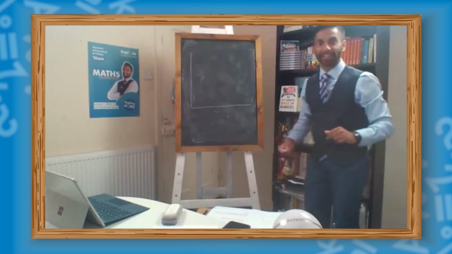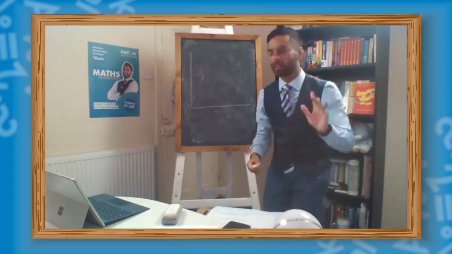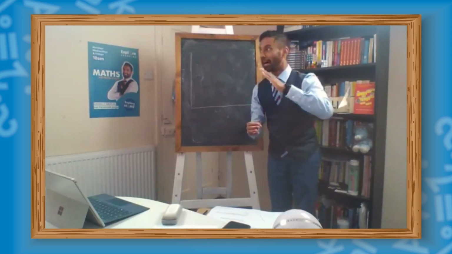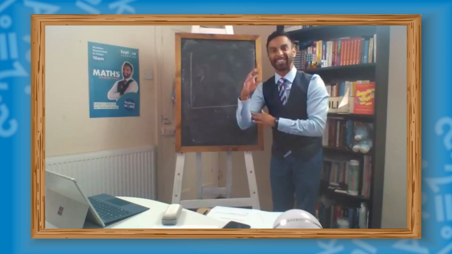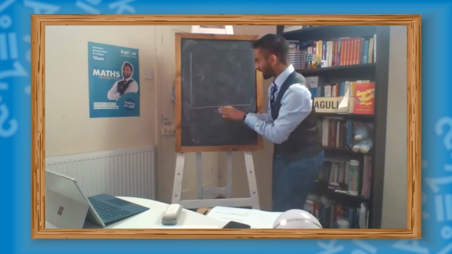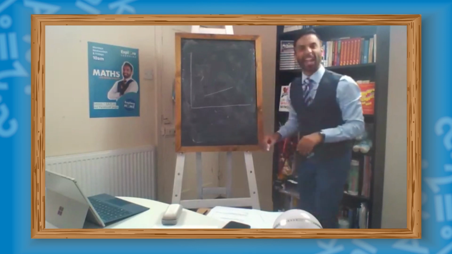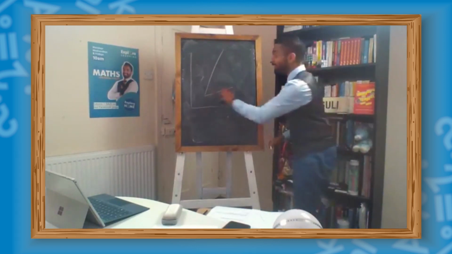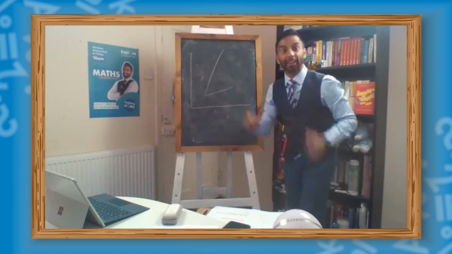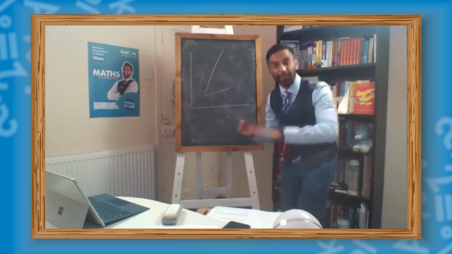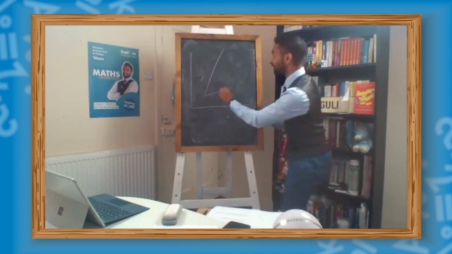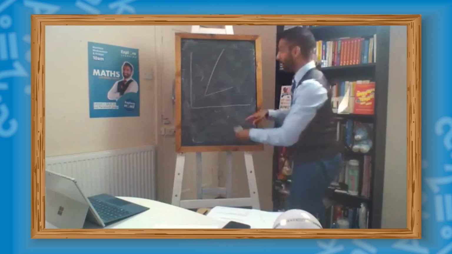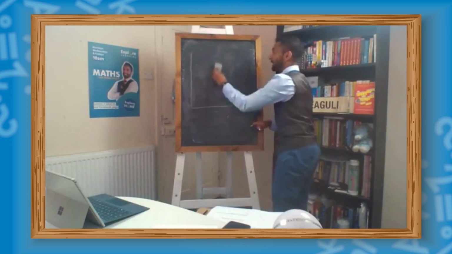Yeah, x-axis and y-axis. And the gradient is a good question by Cledwin. The gradient tells you how steep the line is, how steep. So if it's really flat, if it's like that, that's a shallow gradient. If it's like that, that's a really steep gradient. And on these graphs, the steeper it is, the faster they are. So it's the steepness. That's the key word. The gradient is all about how steep that line is. And for a distance time graph, it tells you about the speed.